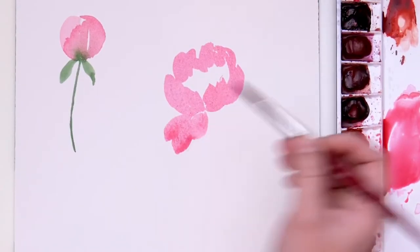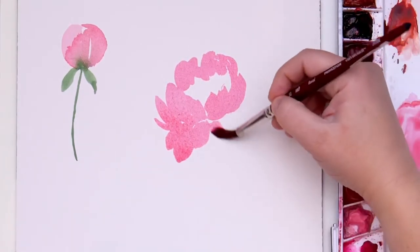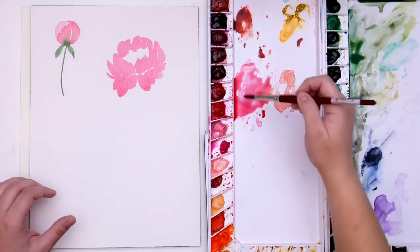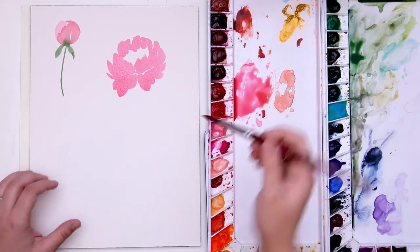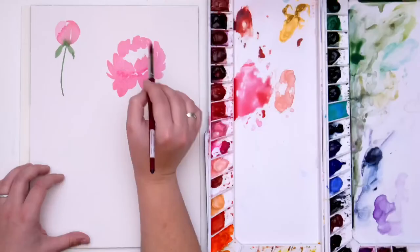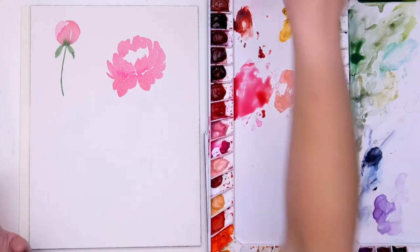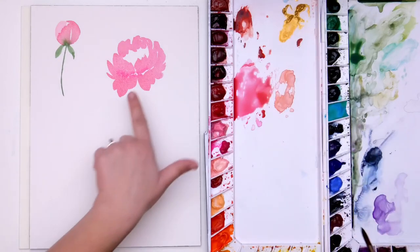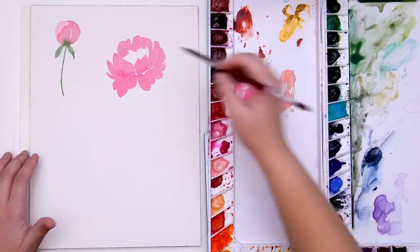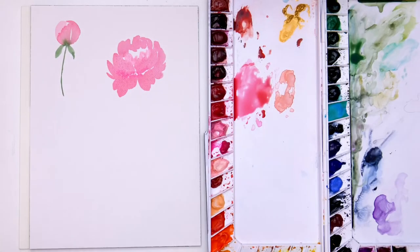Then you want to build your petals outward. I'm going to tap in just a little bit of extra color right here — this is where the flower would be the darkest, just where those top petals are curving in and those outer petals are curving out. I'll add just a little bit there so it's not just a flat color throughout. For this one, I'm going to wait for it to dry before I add in the center. You could come in with a lighter color and add more petals if you don't want that yellow center.